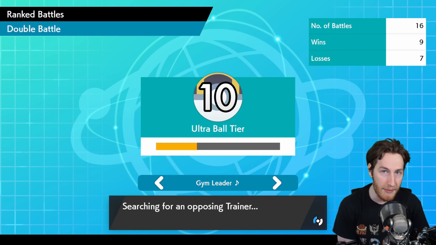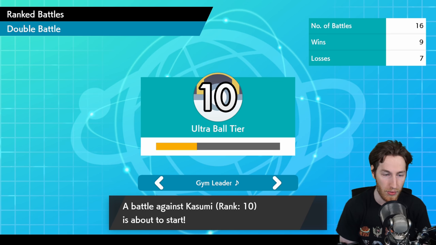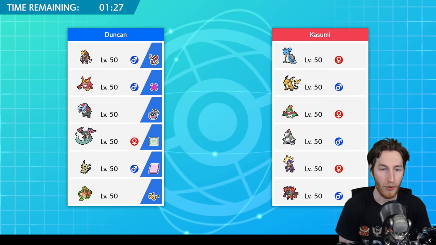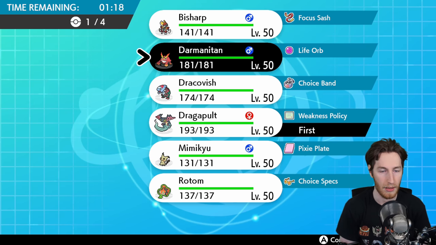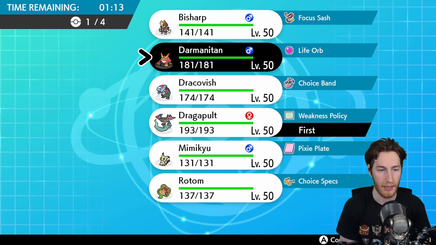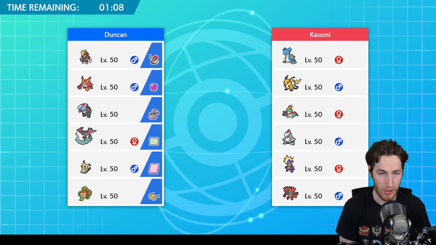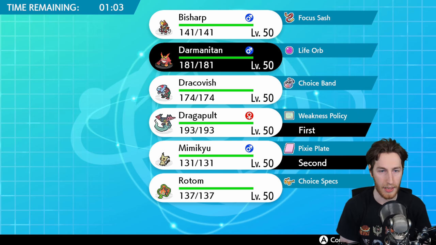G-Max Hatterene is a massive weakness for this team. It really is. Like, a huge weakness. Okay, this is Lapras Raichu lead, which I think we kill with, if I remember correctly, this beats it. Oh no, no, no. Because Raichu would fake out the Darmanitan. So we need to go Dragapult Mimikyu to stop any fake outs. And then Darm in the back, I think, against this team.